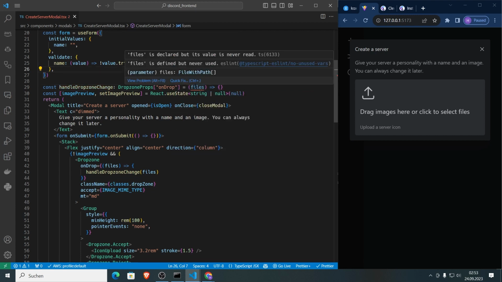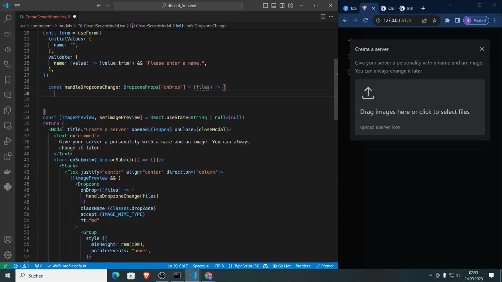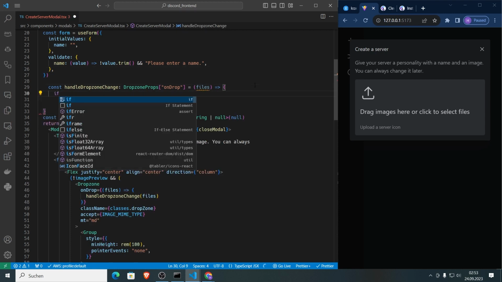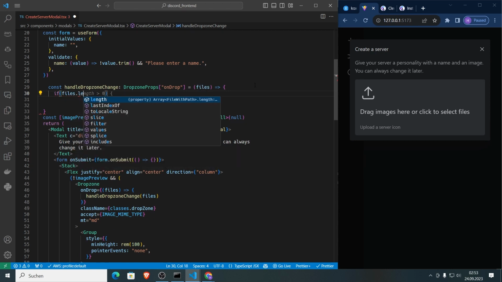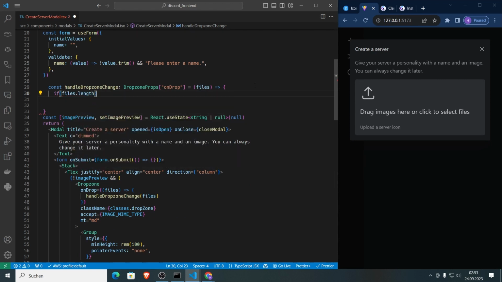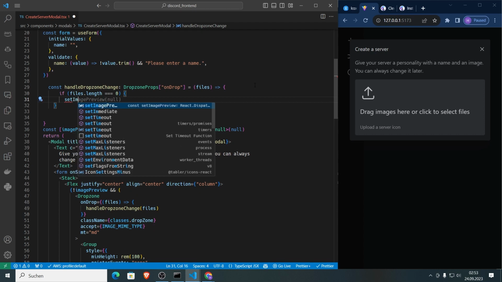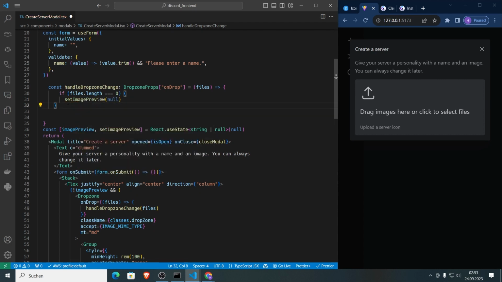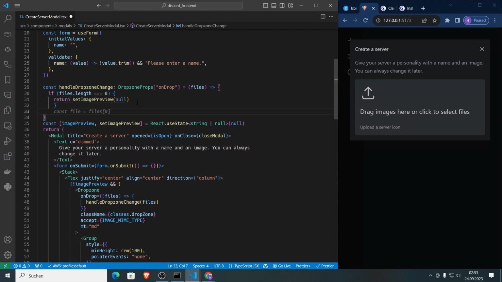Now you see that files is properly typed. Now for the case that there are no files, meaning files.length is 0, then we want to set the image preview to null, and we can return. So we are done with the function.